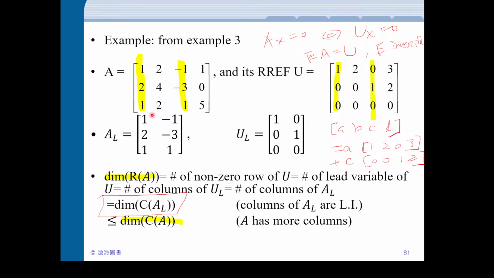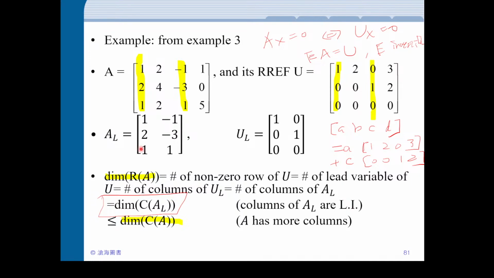We have that Ax is equal to 0 if and only if Ux equal to 0. But this is why we take the same corresponding columns from A and the same corresponding columns of U to get the AL and UL. And so from this dependency relation, we will have that AL x equal to 0 if and only if UL x equal to 0, because we are taking the same corresponding columns. Okay, so yeah, so this is the hardest part of the proof.